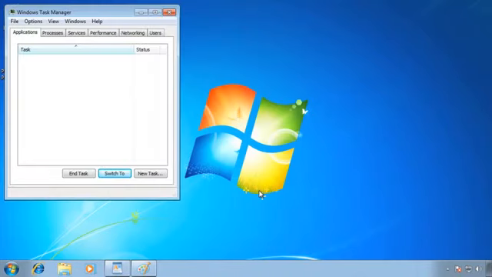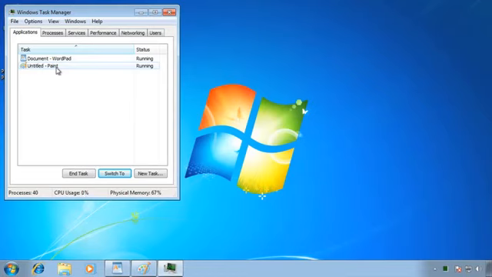If you click this option, it will bring up a window showing all of your currently running applications. Now, there are a lot more things to see here. You can go into processes, services, performance, networking. All of these, though, are very high-end kind of IT activities. We simply want to be on the Applications tab. And if it was Paint that was giving me a problem, I couldn't get it unstuck for whatever reason, I can simply select it, and I can move to the bottom of this dialog box, and I can click End Task.